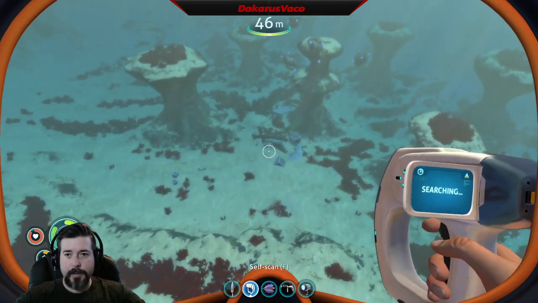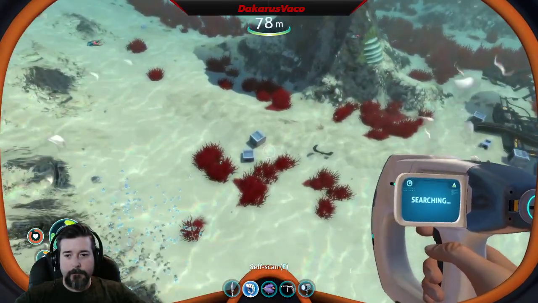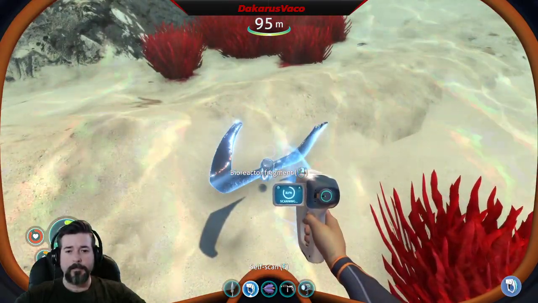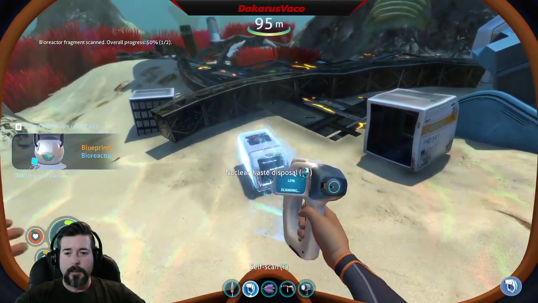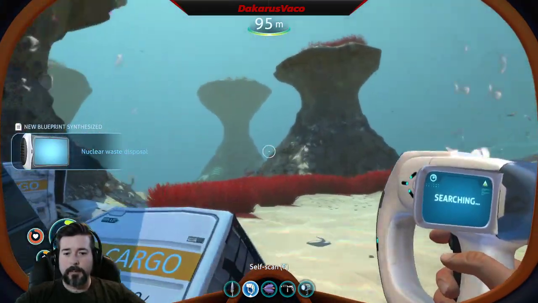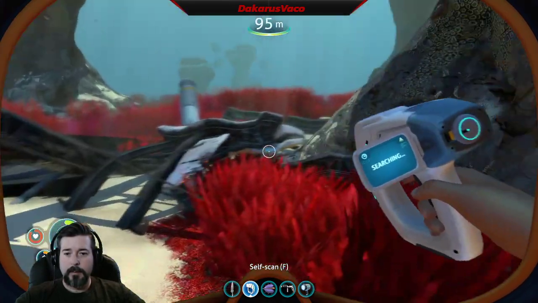Sneak light around down here somewhere. Short range scans suggest this biome supports extensive biodiversity and connects to a number of small cave networks. Ooh, bioreactor. Nuclear waste disposal. A while before I need that. Acquired. 30 seconds. Oh boy.